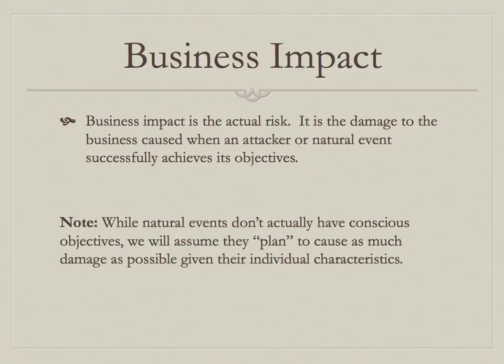While natural events don't actually have conscious objectives, we will assume, for the purposes of this lecture, that they plan to cause as much damage as possible given their individual characteristics. So a hurricane coming through an area where you have a facility is going to do as much damage as it can based on its wind speeds, the amount of rain that it dumps, etc.